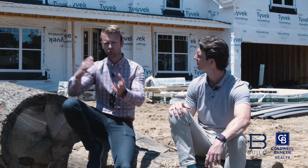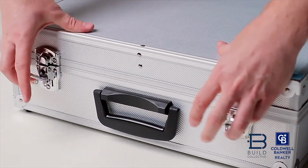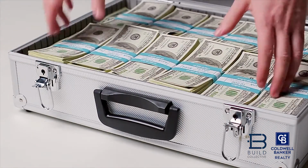Let's go into an end loan. What is that? An end loan is just as it sounds. The builder who's building the house has already gone out, gotten that loan, or has the cash on hand to construct the house. You as the buyer, you show up at the very end and you close with your end loan on the house. You show up with a briefcase of money to go ahead and close on that house. That is you are just coming at the end, just like you're purchasing any existing house, and you buy that house, and that's it. Yeah, end loan, basically, I would say it's simpler.